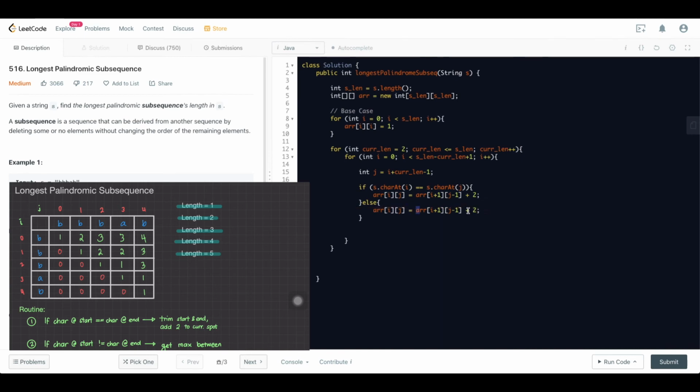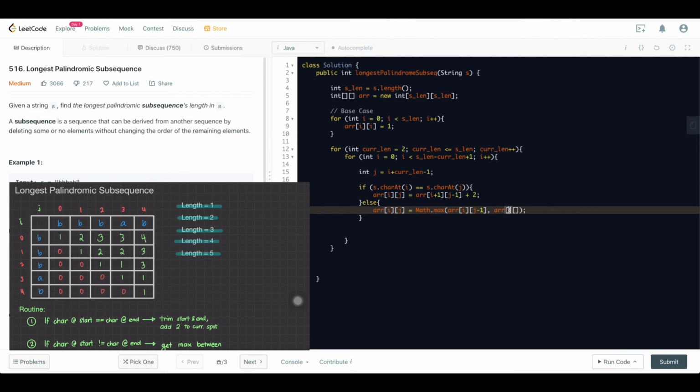Well, we want to get the maximum. To get the maximum, we do this between two values. What are those two values? Right. So the first one is left sub. We trim the end. So we would leave our row the same. We would trim the end. Perfect.